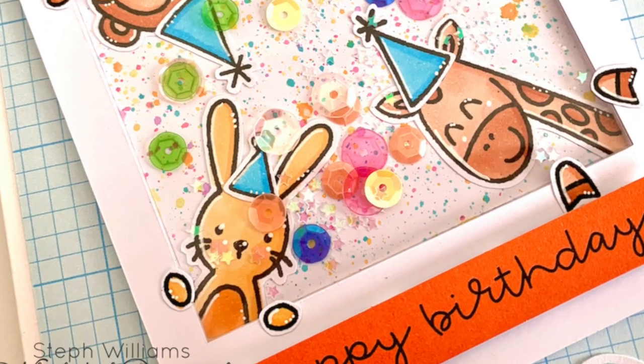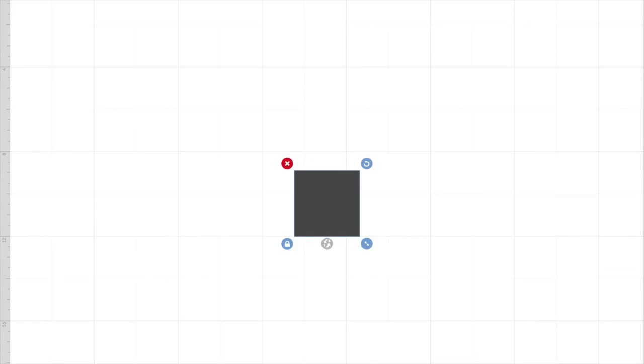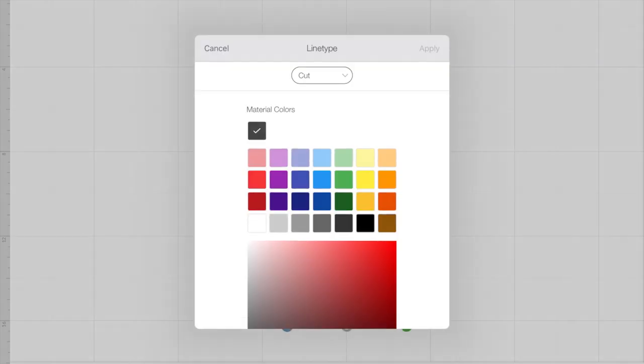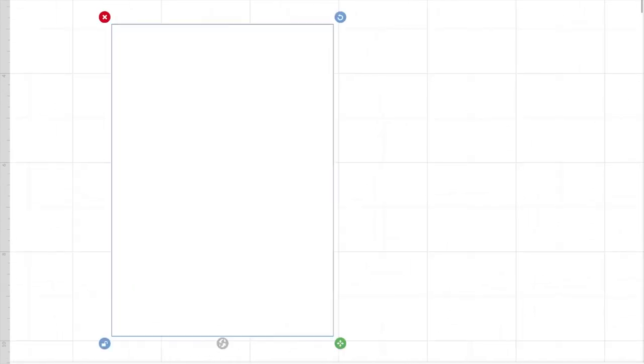Super easy, just open a new project. Every time I start making the pieces for a card in Design Space, I draw up my card base, and I work with cards that are 5 by 7 inches. So I put it landscape or portrait, depending on the design I'm going for. Usually portrait, that just seems to be the kind of cards that I go for.